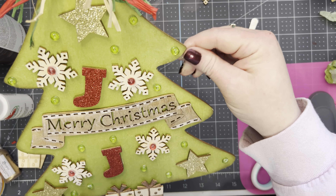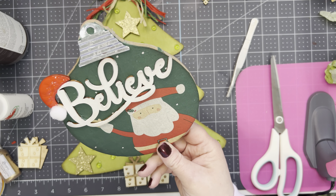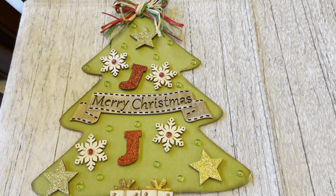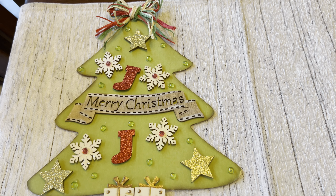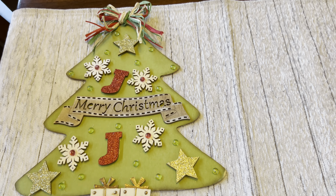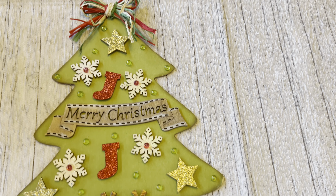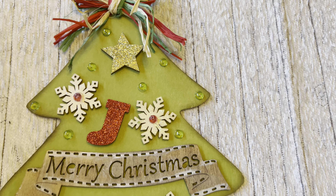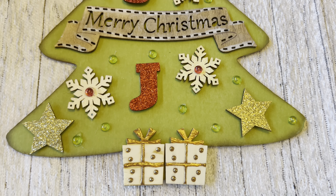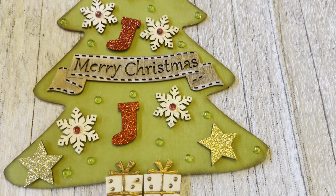Okay, there it is — not perfect but cute, I think. I would like to thank Sarah from Sunflowers and DIYing for hosting this napkin swap every month, and I'd like to thank Christine from DIY Craftaholic for co-hosting. Here is the final project. I hope you guys will go and check out the playlist — there are some amazing crafters in here and I am so sure they came up with some amazing Christmas projects. I appreciate you all taking your time to watch this video. I hope you enjoy it and I hope you guys have a great week. Thank you so much.